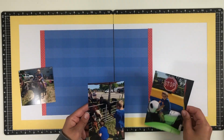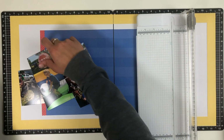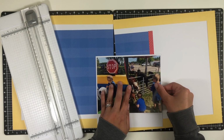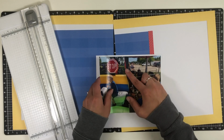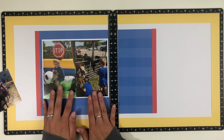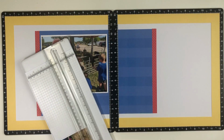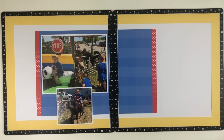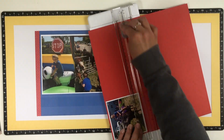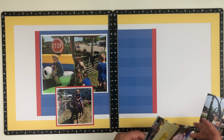I have lots of photos I'm trying to get on this layout. If you have been following along within the last, maybe 6 months or so, you probably have realized I am trying to get a lot more photos on my pages, and that is because I am beginning to realize that I have so many albums already, and my kids are only 6 and 8, and I am scrapbooking probably 2 years behind at this point. I am going to run out of space just for albums in my scrap room, so I had to do something. So I'm trying to get more photos on my layouts to kind of cut down the amount of layouts that I have. And I'm also realizing that I've kind of printed out way too many photos, so I'm kind of trying to be select in that as well.